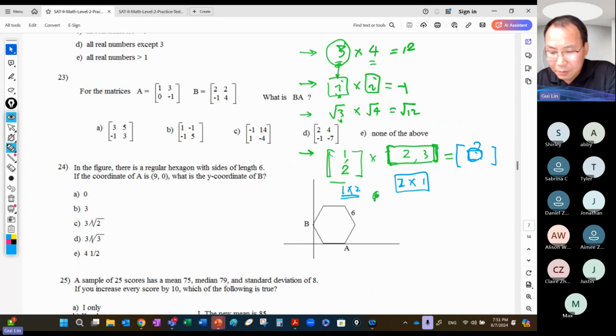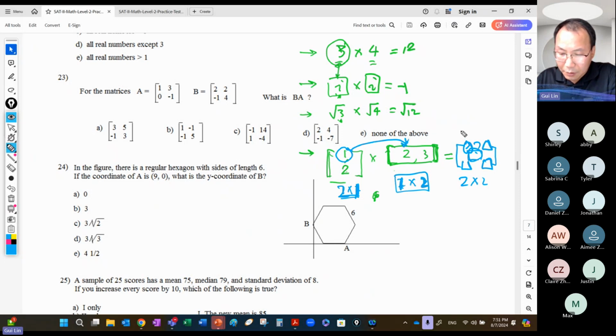How do they get it? I'm sorry, here is 2 by 1 and here is 1 by 2, I said it totally opposite. So here we get 2 by 2. How do we get the inside? We have 4 numbers. Use the first one times the first one, so here is 1 times 2. What about the second one? This one times here becomes 1 times 3. What about this one?